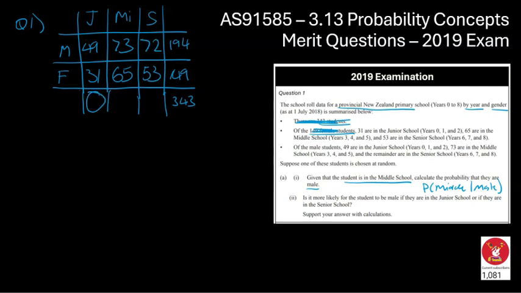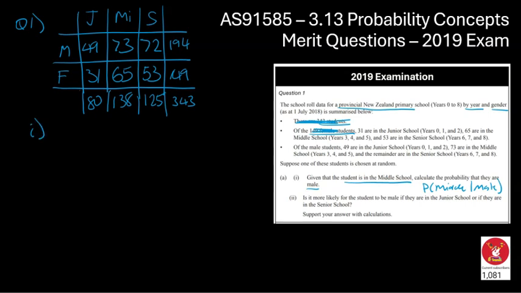And the last thing is just to figure out all the totals for each of the school levels. I can do that by adding up to get to that bottom number down there. When I do that, I get 80 junior school people in total. I get 138 middle school, and then I get 125 senior school. So I've got my table, and now I can actually start thinking about the question and answering it.